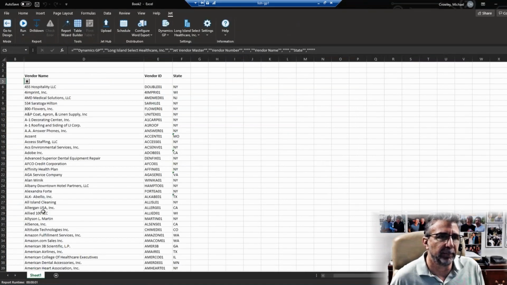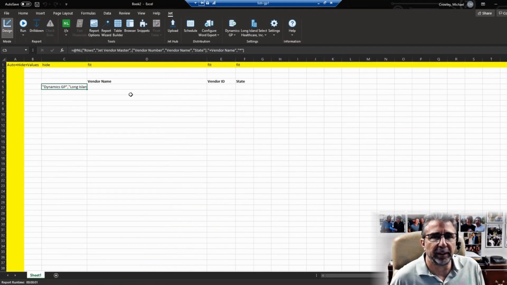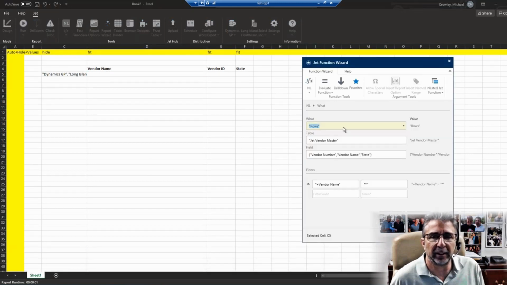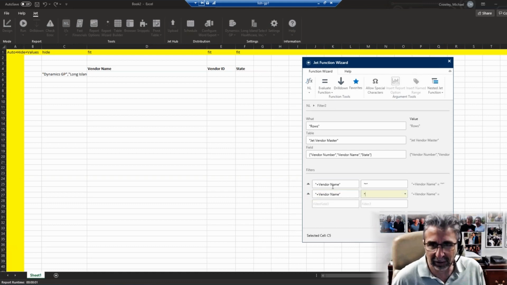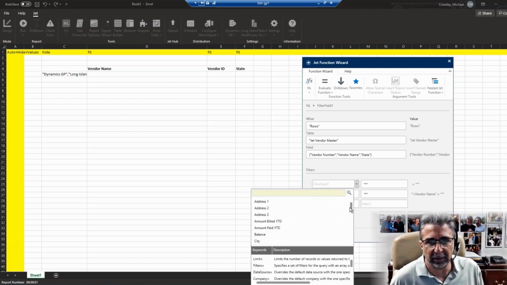sorted by name. Awesome. I wanted it by state and then name. Come back to here. Again, I'm doing this on the NL. I want the vendor name down here. Now, you can't just move them, I don't think. You have to copy it and paste it down or redo it. It's kind of annoying, but that's how it works. So here I wanted, instead of the name, I wanted the city, I mean the state, right?